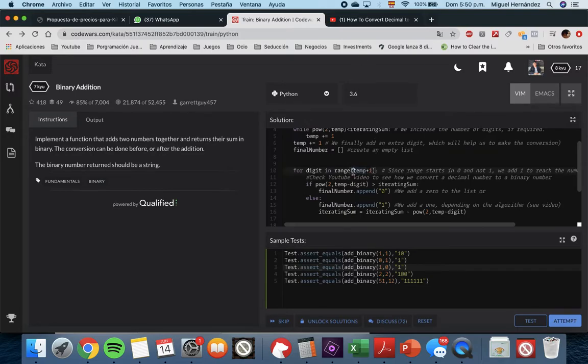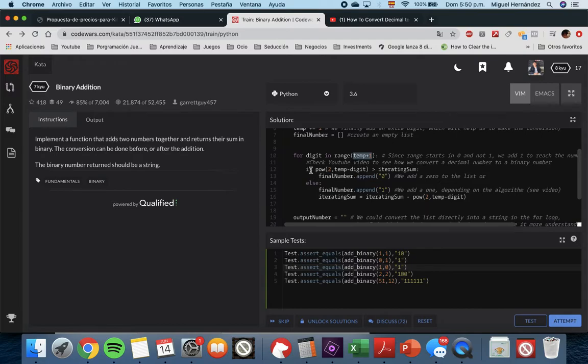But since this range starts in 0, we're going to have 0, 1, and 2, 3 elements, even though temp is 3. So in order to reach the number 3, I'm going to add 1 to temp. So we have the iterations we want, okay?